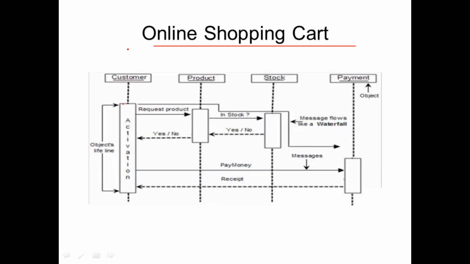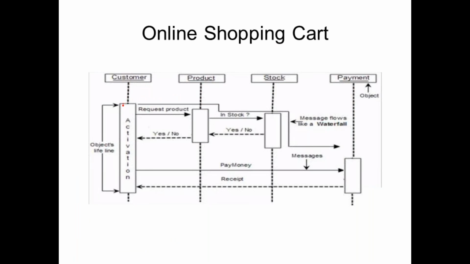What will the customer object do? Now if you see here, this is the idle state of things. Nothing is being done. The customer object is idle, and the product object is idle at this point in time. The idle state is defined by a dotted line.